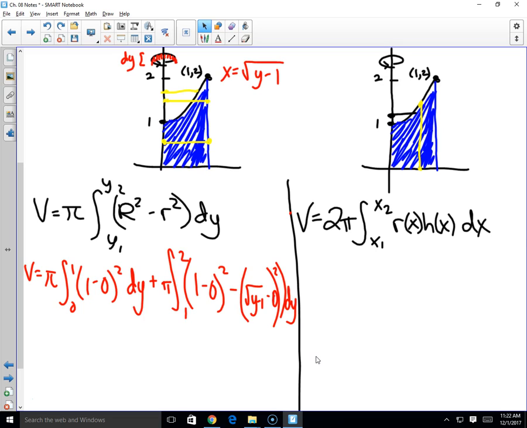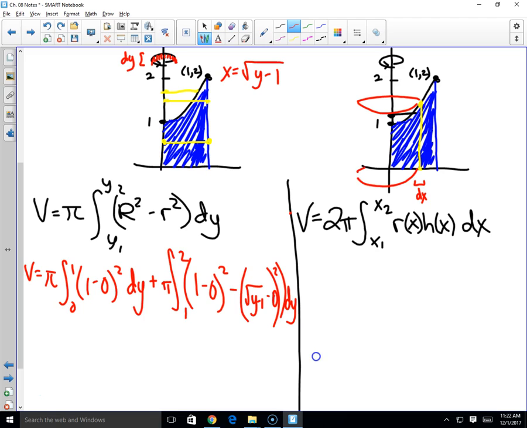Over here, it's going to be harder to visualize. We're not as used to it. But over here, we could still visualize without even doing the whole thickness thing. The thickness is just going to be that representative rectangle, which will be dx, parallel to the axis of revolution. And then I have a cylinder.